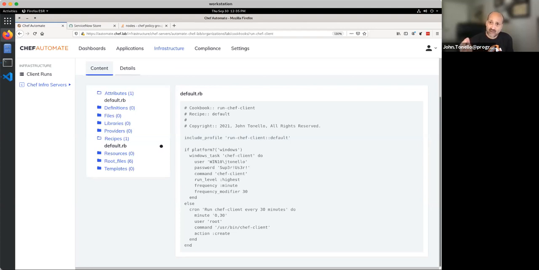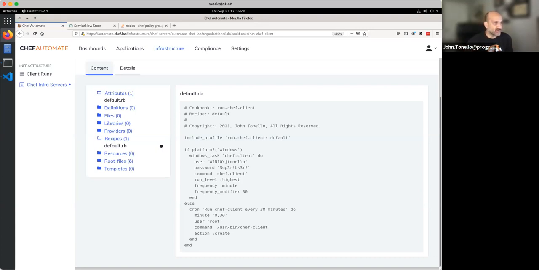Waivers is a whole different conversation, but that's to say, ignore this particular control when these circumstances exist. The importance of it really is it's combined within your cookbook. And when you use the policy file, it's uploading all of those artifacts to your Infra server, where they're accessible not only by Infra server and Automate, but more importantly by your nodes.